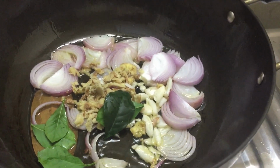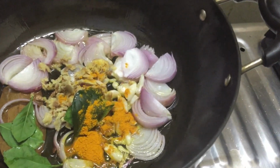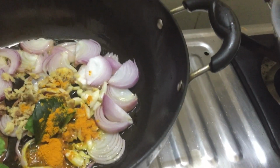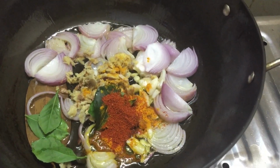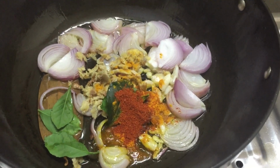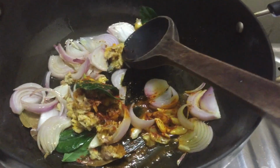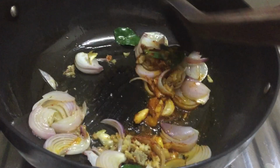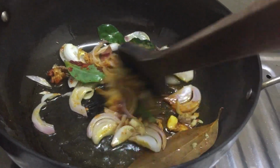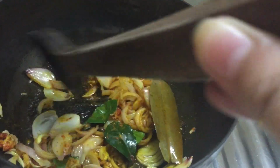Fry all the ingredients first. Add some turmeric powder and some red chili powder to give some nice color. Fry them until they turn into a light golden in color.